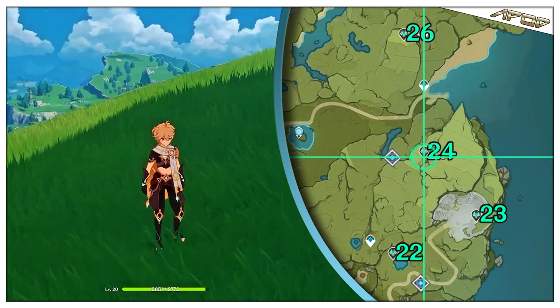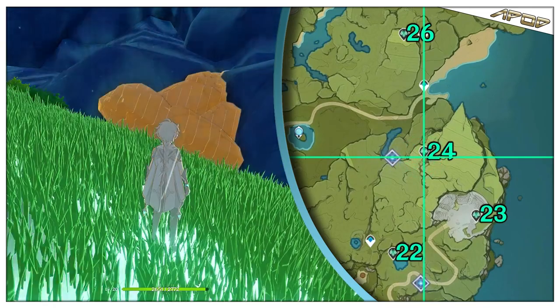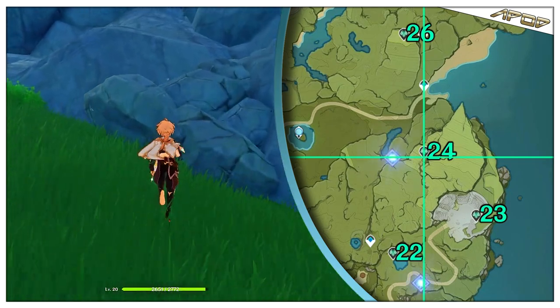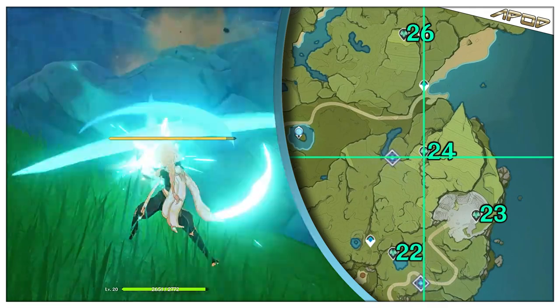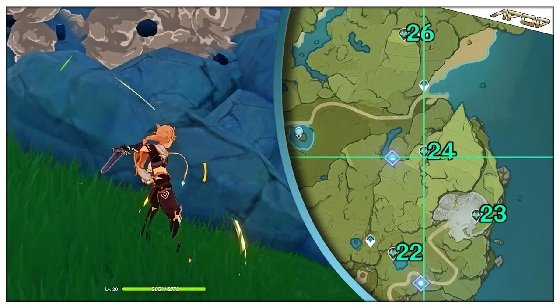Anemoculi number 24 is hidden under a pile of destructible rocks northwest from the Thousand Winds Temple and east from the Midsummer Courtyard domain. Use the vision to locate the rocks, then destroy them in any way you find most enjoyable.